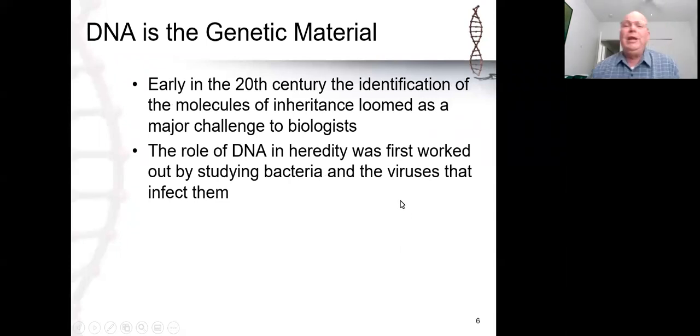So one of the things that we have to remember in all of this is that once the work of Mendel was recognized for its significance in 1901, and you may wonder why we're talking about 1901. Well, we have to remember that this is when people started to put the connection together between Mendel's work and chromosomes. Because remember, chromosomes were known. The process of mitosis was figured out in the 1880s. The process of meiosis was figured out in the 1890s.